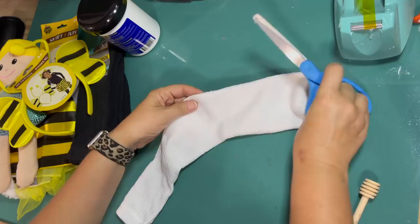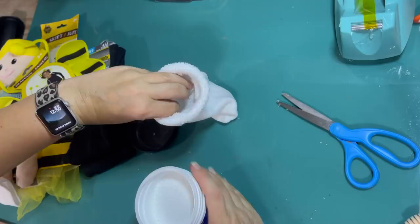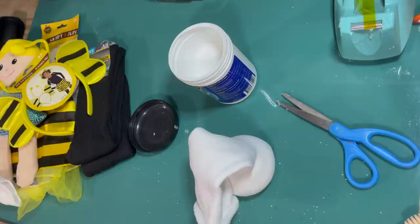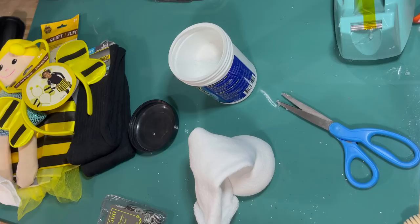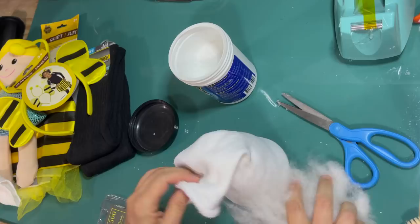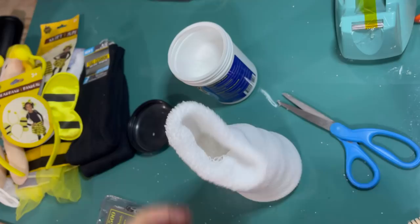This is just a white men's sock from the Dollar Tree, and I'm going to cut the leg part off because I won't need that. I just need some weight for the bottom to make the gnome stand up. You can use rice or beans, whatever you have that's heavy. This was the cheapest option for me — it was only a dollar and I didn't really want any food in my gnome. I live in Florida and don't really want any pests attracted to it, and this smells nice. So this is just polyfill from an old pillow — I like to recycle those. I'm just stuffing the sock to make my little gnome body.